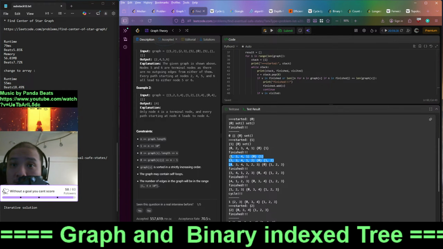Good. Finished. Good. And then 3, go to 4. Good. Right? And then 0, 2, 3, 4, right? 0, 2, 3, 4, good. 2, 3, 4, good. And then 3, 4, right? And then we back to 1. 1's already visited, sure.